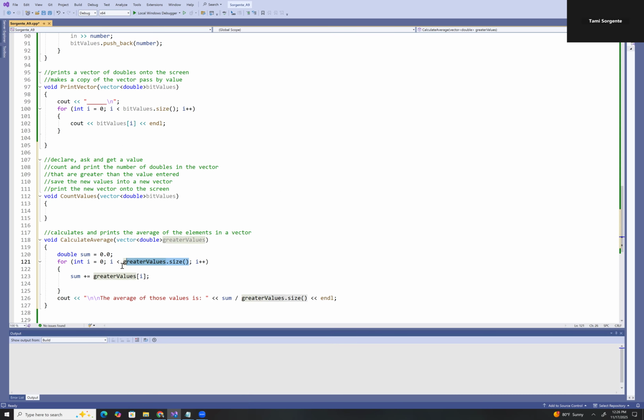We get the size. So we don't need to use an additional variable for the size. We can just continue to use the size function. You just make a loop that starts at the beginning, goes through one by one. Be sure that you initialize sum to 0. You add them all up, just like it is an array. You can use the square brackets, and that's how you calculate the average.